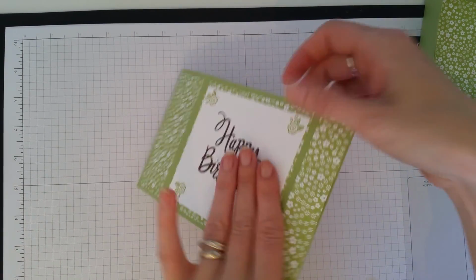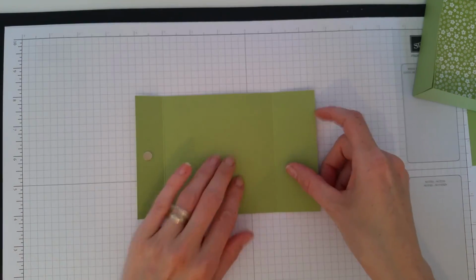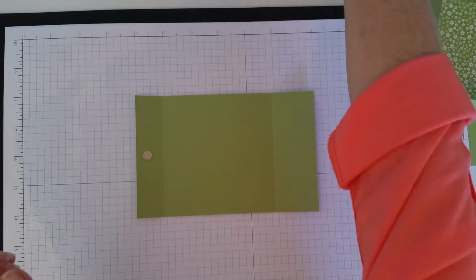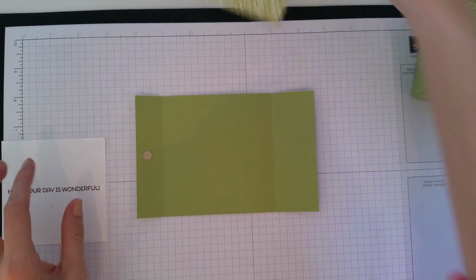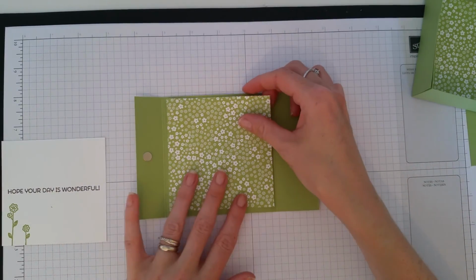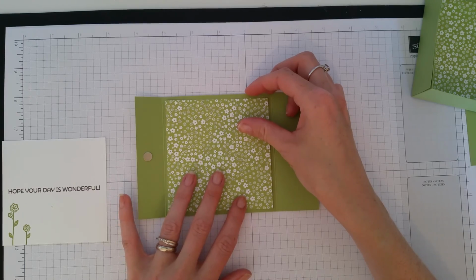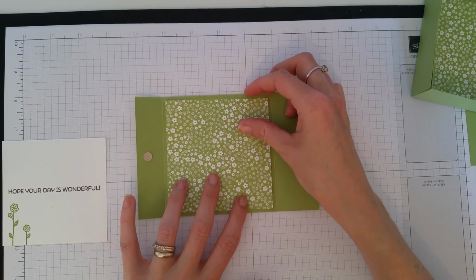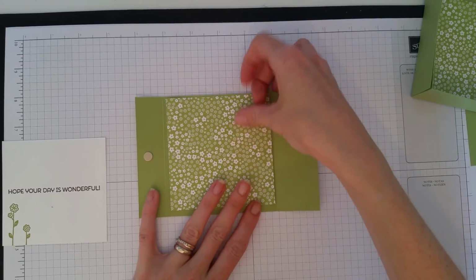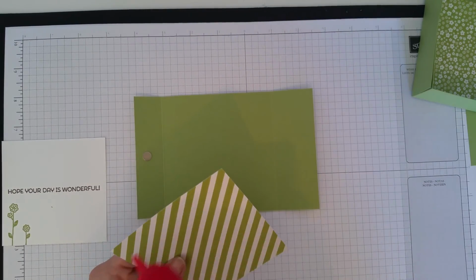Now we can turn it over, and this part here is going to be the inside of our box. So I've got another square of DSP here, which is cut at the same size as the one on the front, which was 3 3/4 by 3 7/8 of an inch. So I can just pop that on in as well.